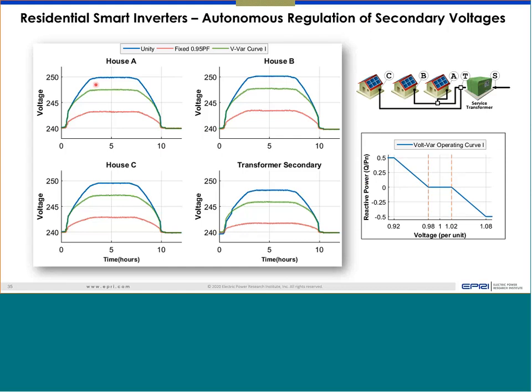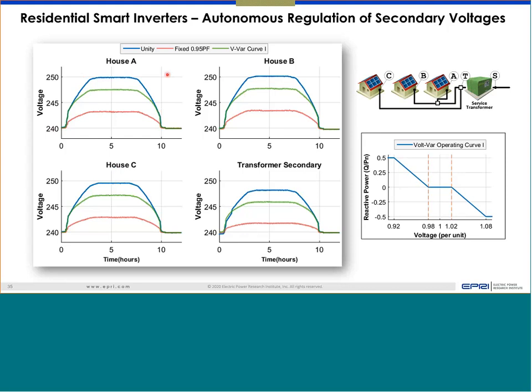So what you are seeing is the voltage observed at the 3 houses, at their service panel, under the 3 different test conditions, and also what the transformer secondary has seen at this point. You can clearly see that with unity power factor, voltage was highest. In this particular case, based on the setup that we created, the voltage went almost 10 volt higher when 3 inverters were generating around 5 kilowatt each. So a total of 15 kilowatt backfeed through this transformer. Each house saw almost a 10 volt increase at their service panel, or metering point.